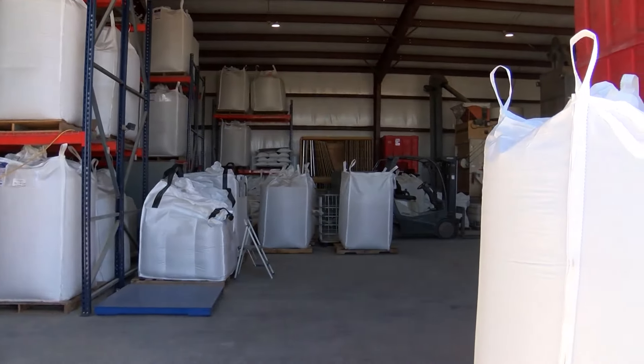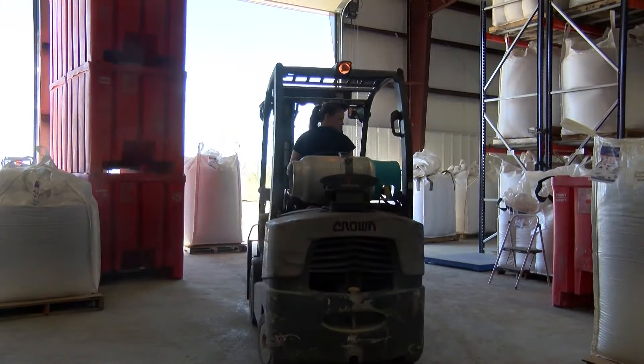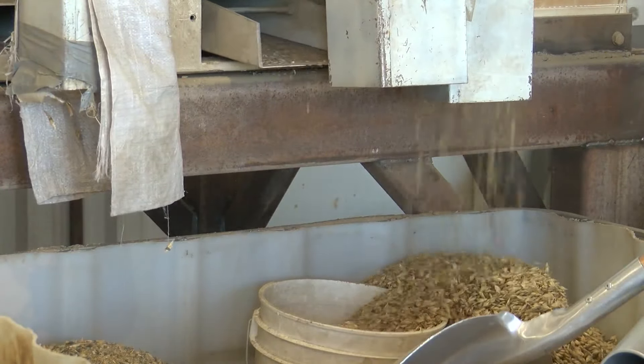His facility creates different varieties of malt used to brew different types of beer and is working with several breweries, including Beer Creek in Santa Fe. If you think about those ingredients coming from closer to you, we all know the science behind farm-to-table. We're saving money and being very sustainable by buying products less than 100 miles away. Schwebach says his family is excited to bring this facility to New Mexico so brewers won't have to source their malted grain from out of state.